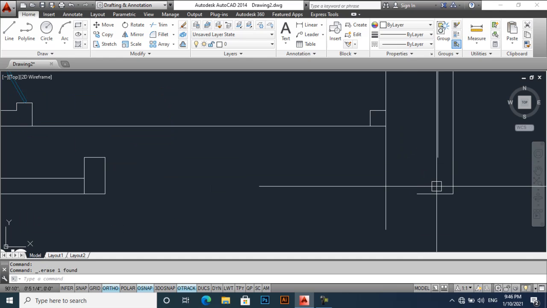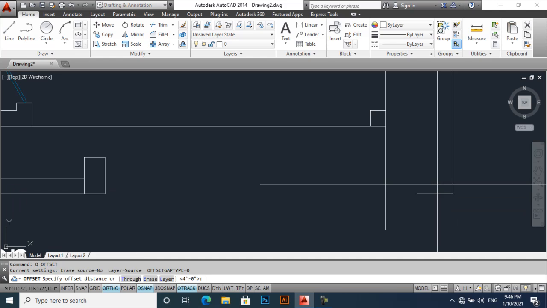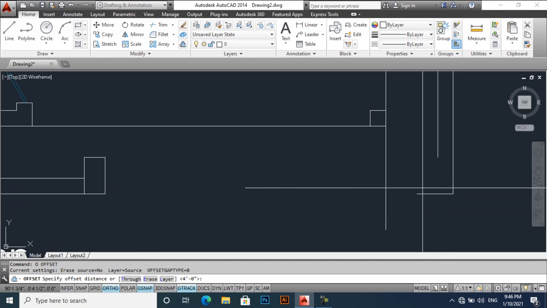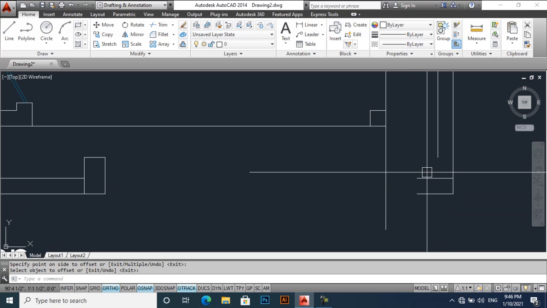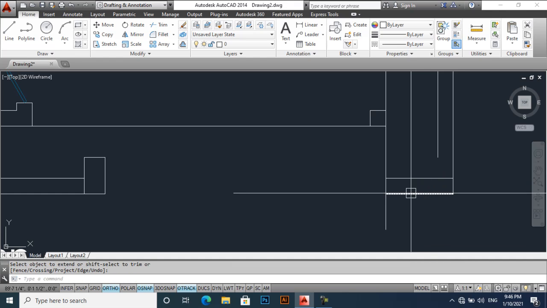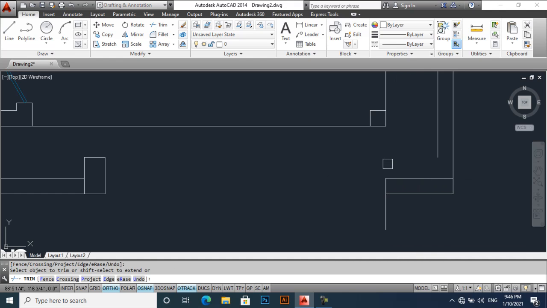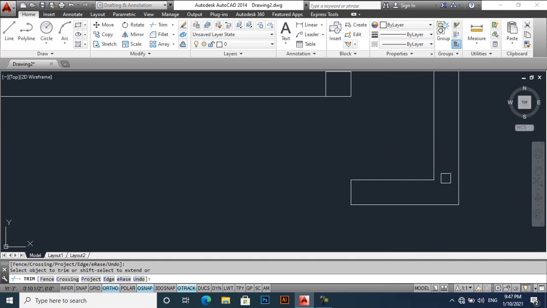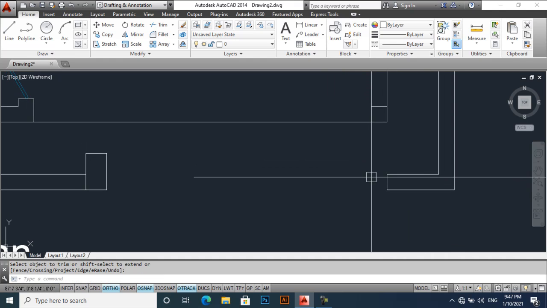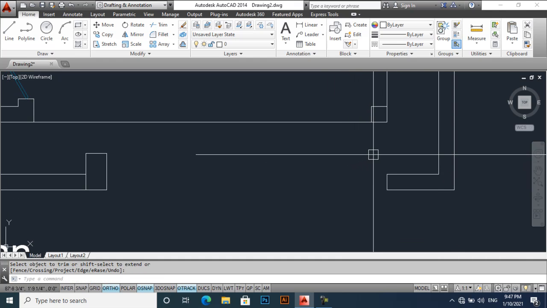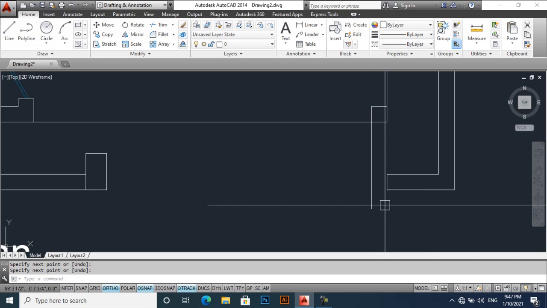Sorry for these changes, but we will have to make changes for better drawing. Extend this one and then trim. I will create our main door from here.